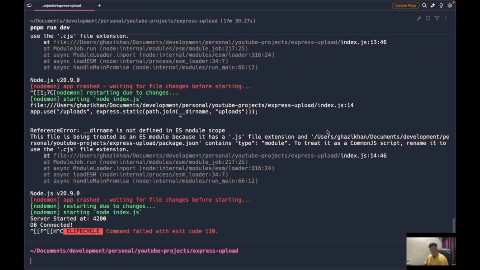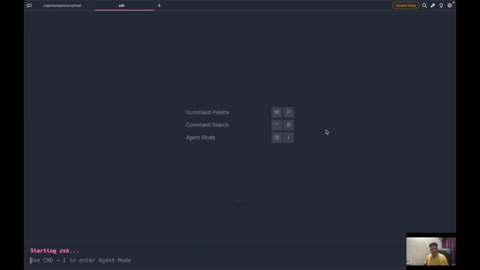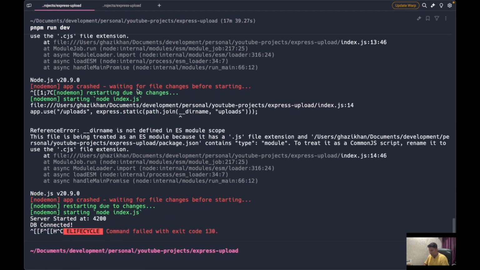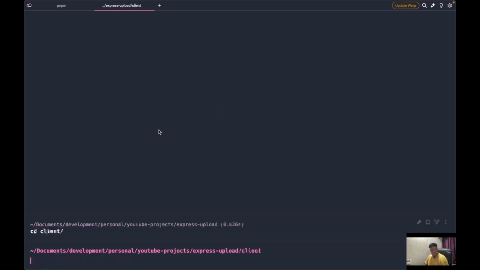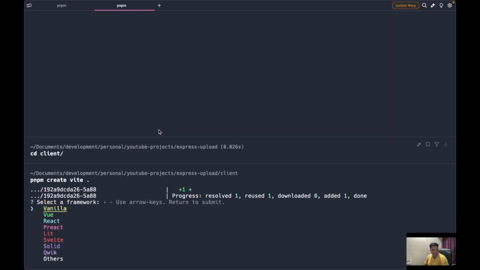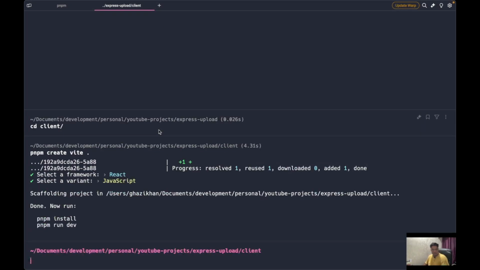Or maybe I can just open a new terminal and run npm run dev for the server. This will be fine. Let's add npm create react, and cd client. Nice.